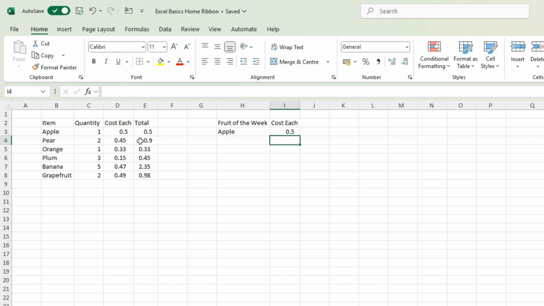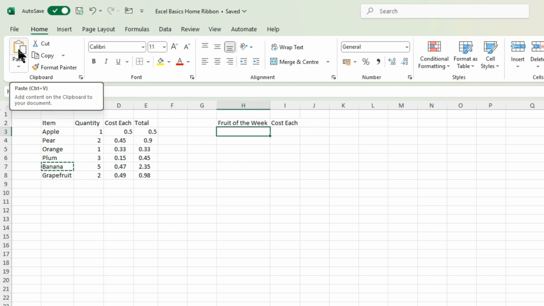So let's jump in and get back up to this clipboard section and see what we can do. In this first section, what we've got is paste, which is blocked out, cut, copy, and format. So let's choose copy and paste. Let's delete what we've typed in here, and let's say that this week the fruit of the week is the banana. So what we can do is highlight banana, click copy, go over to fruit of the week, click into the cell, and then click paste. As you can see, paste is now available.